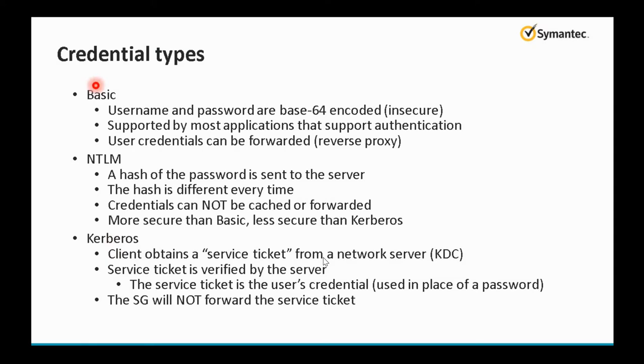Now basic is unsecured because it is using base64. And with that, you can in fact see username and password when you take a packet capture. But because the username and password is seen by the proxy, the proxy can actually cache them. So even though it is not secured, it is high performance because the proxy can cache the credential. The proxy need not connect to the authentication server to validate credential unless the credential cache is expired.